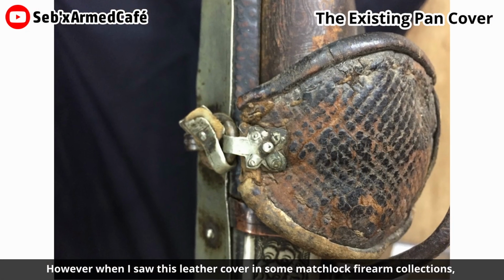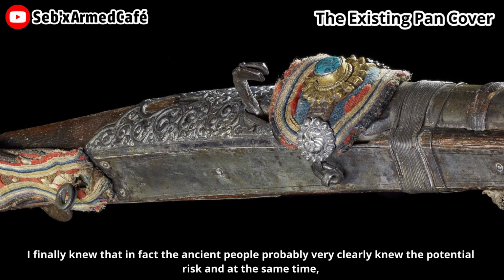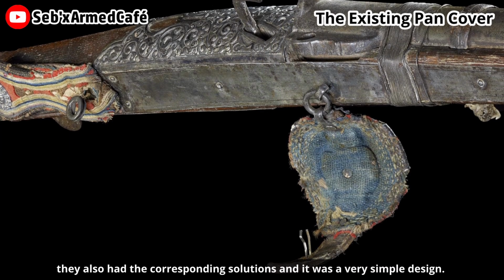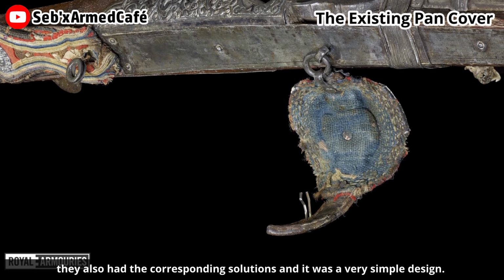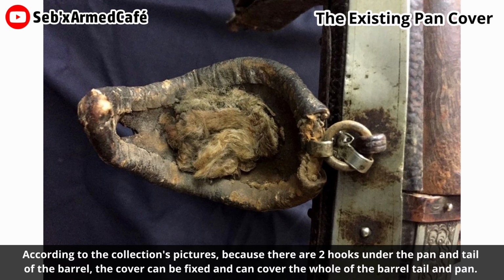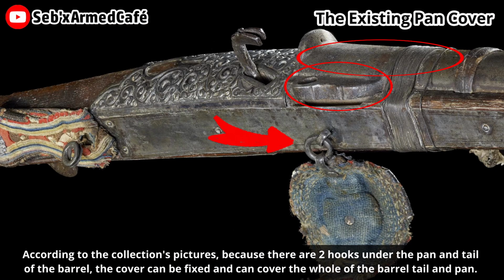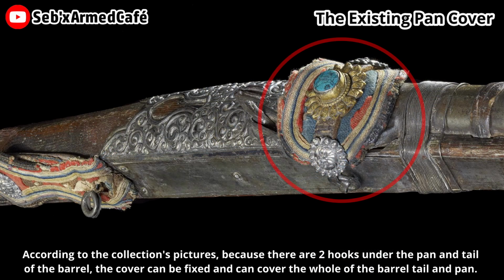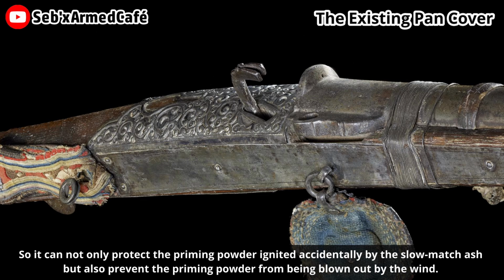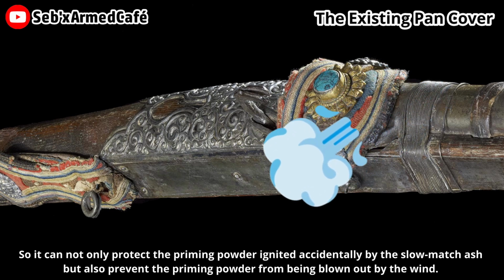However, when I saw this leather cover in some matchlock firearm collections, I finally knew that the Asian people probably very clearly knew the potential risk, and at the same time, they also had the corresponding solutions, and it was a very simple design, so this extra pan cover might be one of the solutions. According to the collection's pictures, because there are two hooks on the pan and the tail of the barrel, the cover can be fixed and can cover the whole barrel tail and the pan. So it can not only protect the primary powder from being ignited accidentally by the slow match ash, but also prevent the primary powder from being blown out by the wind.